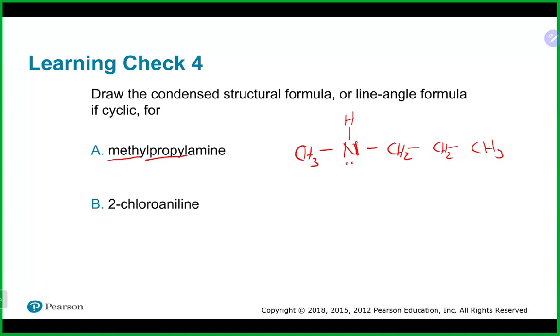CH3, CH2, CH3, and then on top we put CH3, and then next to it we put NH2. That would be incorrect if you did that. So if you have the methyl attached to the propyl group, then that would be incorrect. It needs to be attached to the nitrogen in that case. And then you would also, in that case, have too many hydrogens because it should only have 1 because it's a secondary amine in this case. Other questions?